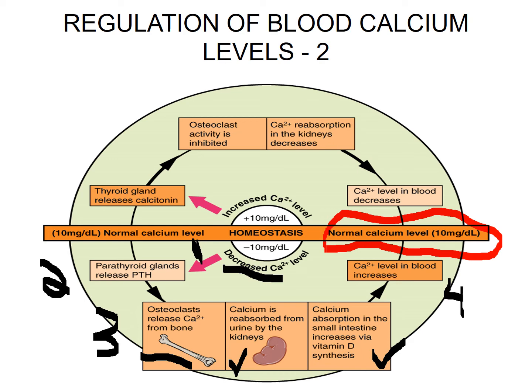So make sure you know the relationship. Make sure you know what happens when our calcium gets too high. What gland gets stimulated? What hormone does that gland make? And what cell is being activated by that hormone? So to repeat that, make sure you know what organ is involved. Is it thyroid or parathyroid? What hormone is involved? Is it calcitonin or parathyroid hormone? And what cell is being activated? Osteoblasts or osteoclasts?